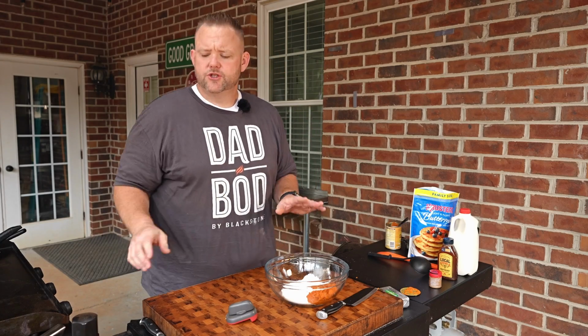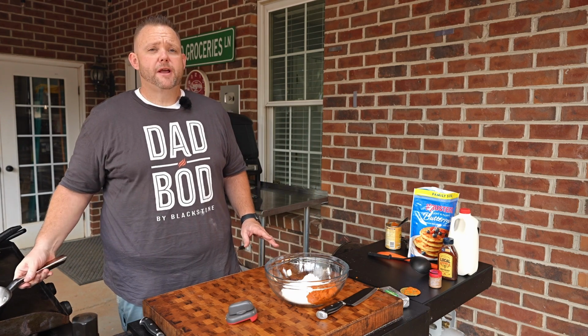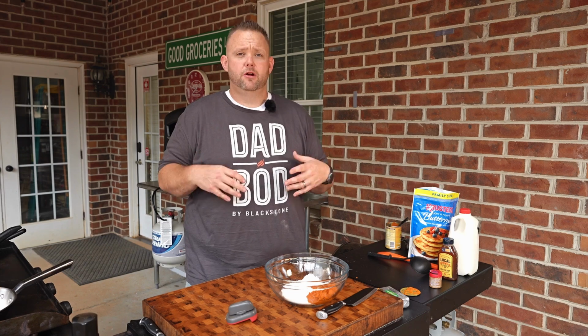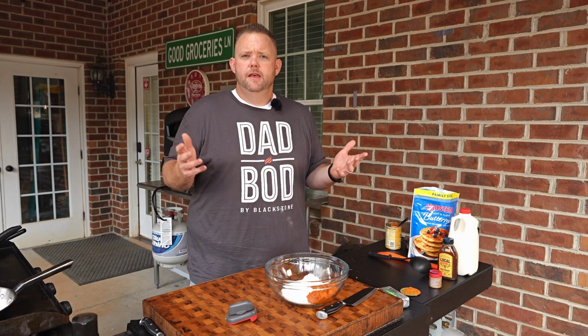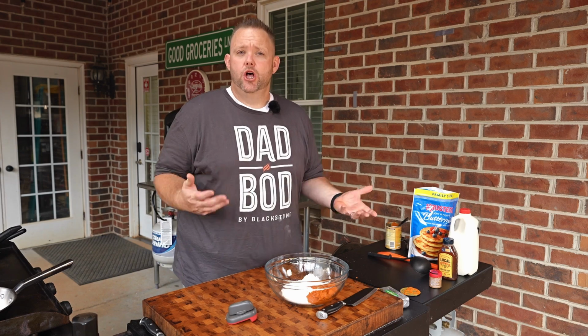Guys, before we get started any further, I want to make some syrup. We're gonna make our own syrup. If you like your own syrup, whatever you have, if it's store-bought, if it's maple syrup, go right ahead. I'm not gonna dish you for it. But we're gonna make our own syrup, and it's a honey syrup, okay?